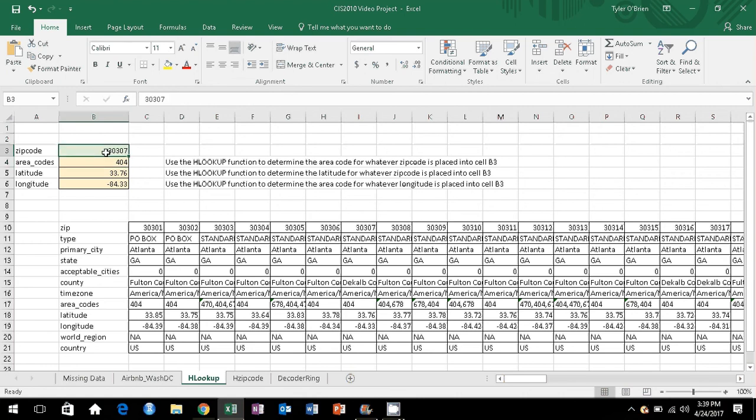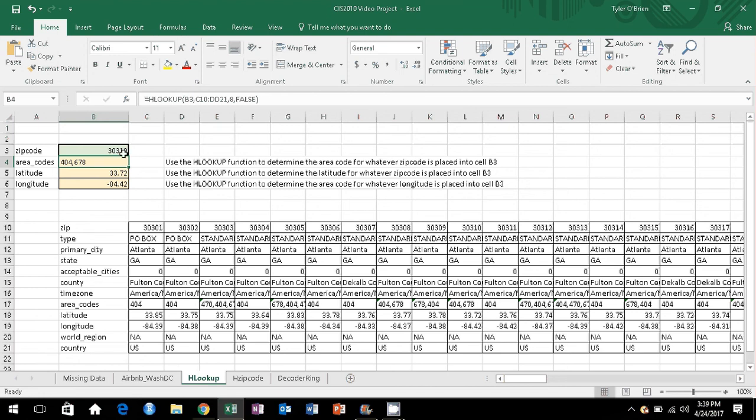And now what you can do is input a different zip code. Let's see, so we'll do 30310, and it'll be slightly different. Most of them have the same data, so it won't be too different. You press enter, and it went ahead and, okay, so the only thing that changed was the area code, but you see how it went and pulled the area code data from 30310, and that's 404 and 670 instead of 404.